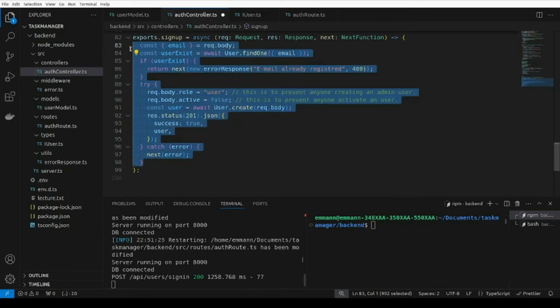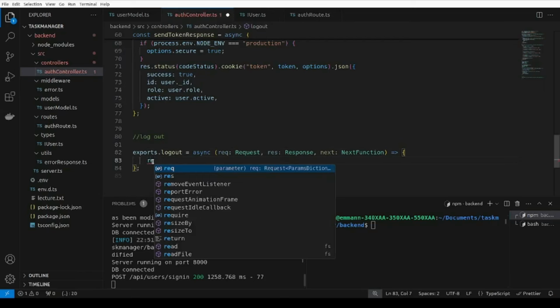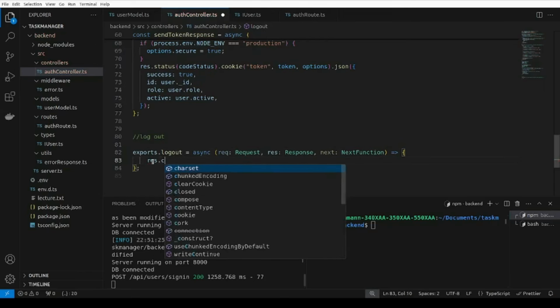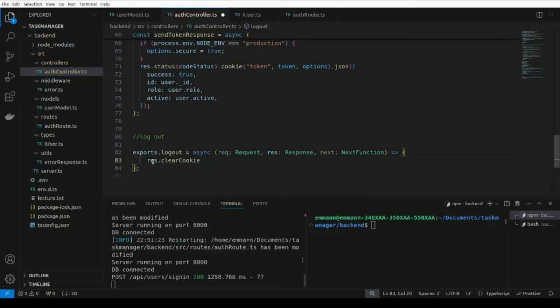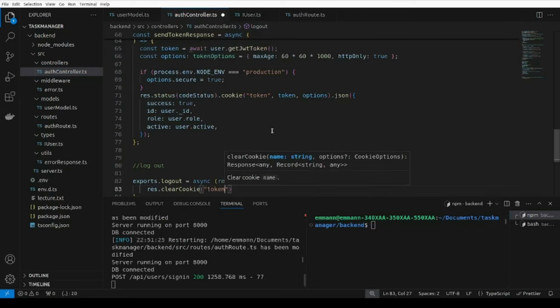Now we're gonna create a logout controller. Logout controller is one of the simplest controllers to implement. So basically, what we're gonna do here, we're gonna clear the cookie, and we pass the name. Remember, we named it token.